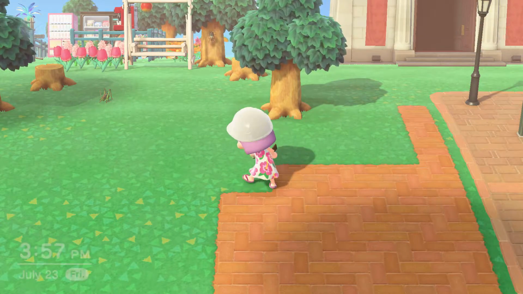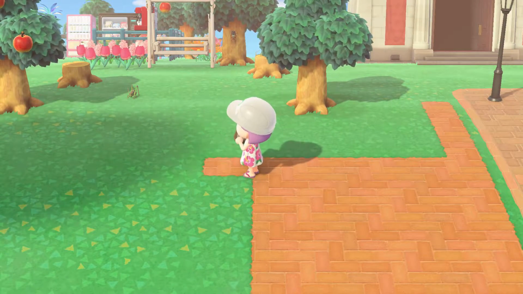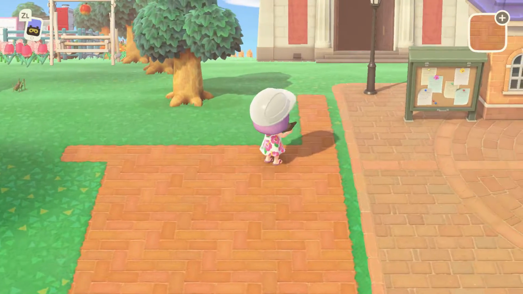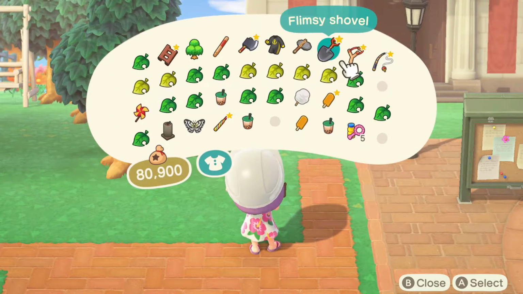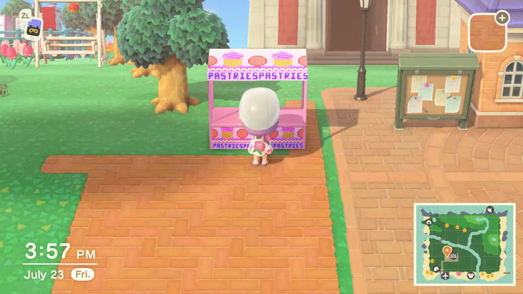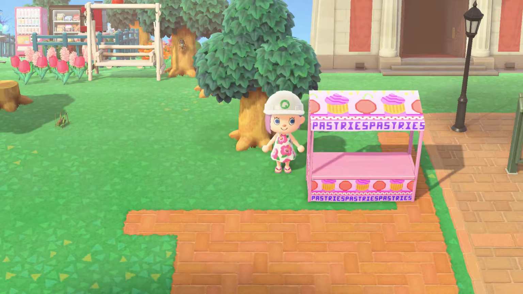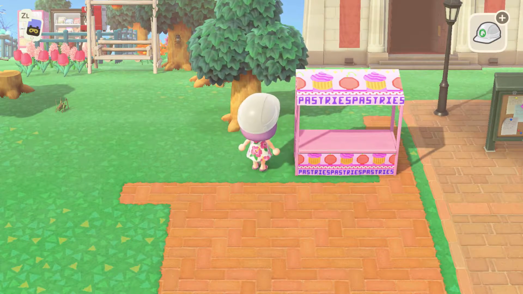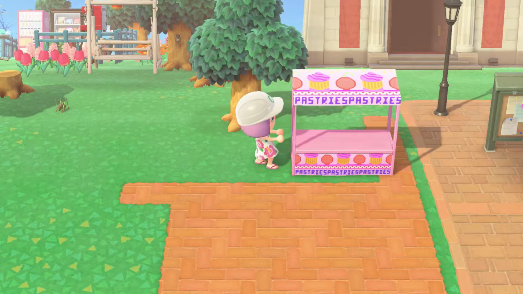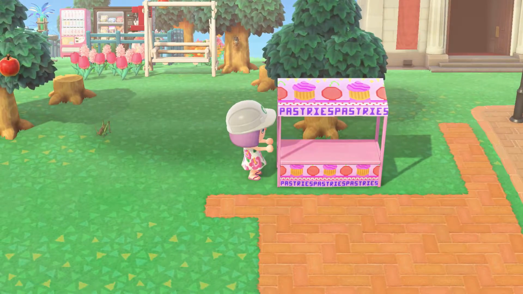Okay. Yes, I cannot lay down any pathways without getting rid of part of what I want and having to put it back. So now we're going to put our stalls. And the closest one here is going to be our pastry stall, our coffee stall, and one that I found that just said food court. So pretty much our food and drink is going to be here.